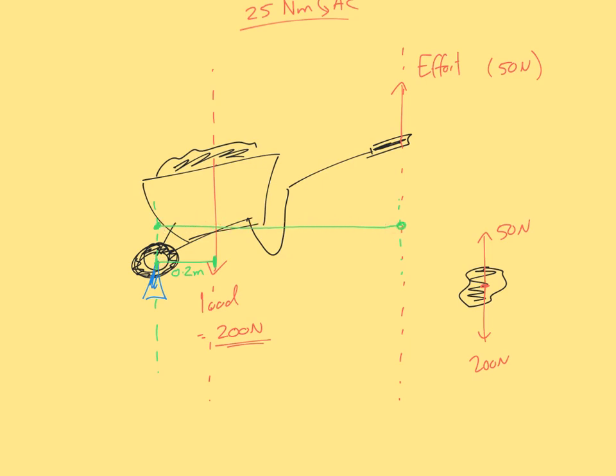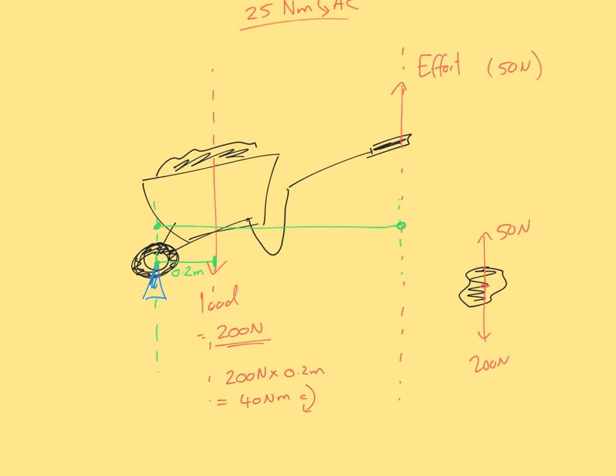So the question here would probably be along the lines of how great does this distance need to be in order for this 50 Newton effort to be able to lift that 200 Newton load? So what can we do? What can we work out? Well, here we know the force of the load and the perpendicular distance to the pivot, so we can work out the turning effect the load is having in the wheelbarrow. So here we've got 200 newtons, that's the force, multiplied by 0.2 meters away from the pivot. So that gives us a turning effect of 40 Newton meters, and that is having a clockwise effect.